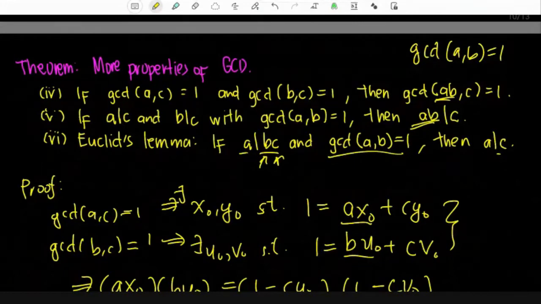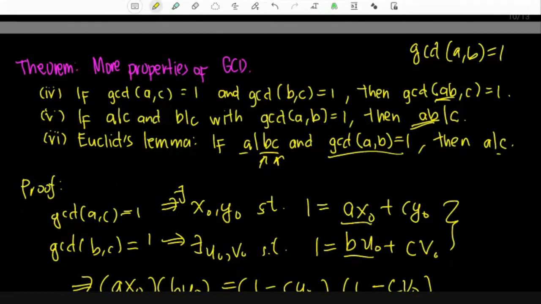Okay. And finally, suppose A divides BC and the GCD of A, B is equal to 1. So yun yung sabi natin kanina, since ang GCD ng A, B equal sa 1, ibig sabihin, walang common factor si A at si B. So in terms of divisibility, si A, hindi niya kayang i-divide si B. Pero kung madidivide ni A yung product at hindi niya kayang i-divide si B, dapat si C yung kaya niyang i-divide. Tama? Para ma-divide mo yung product, kailangan at least may isa kang pwedeng i-divide sa kanila.